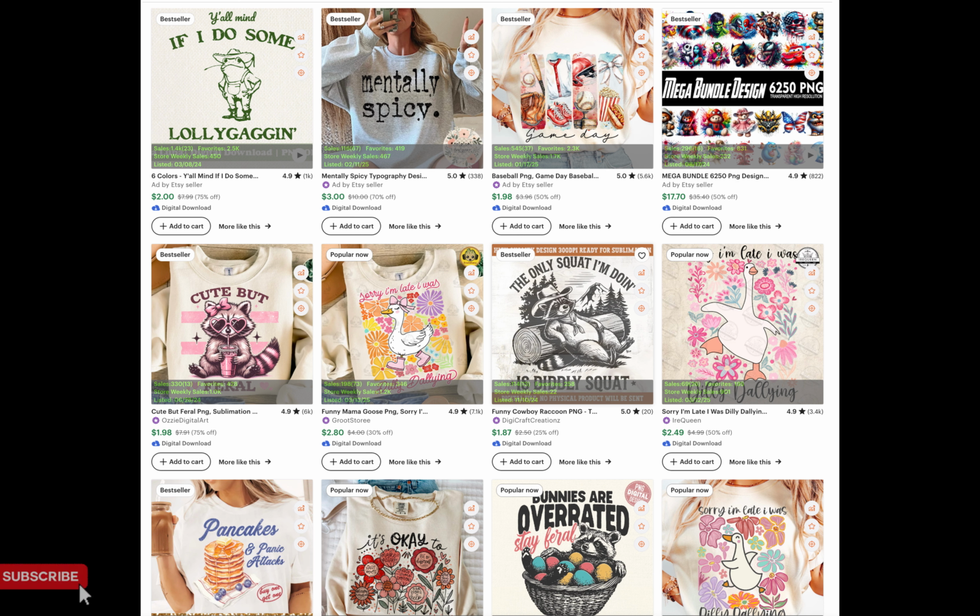So instead of selling a t-shirt for $20 and maybe profiting $5, now you're selling the design directly as a download, and you might sell it for $2 or $3. So the advantage is you can just upload designs and you don't have to worry about actually putting them on any physical products. There's a way to automate this and actually make this a really passive business. Let me know if you want me to show you that in another video.